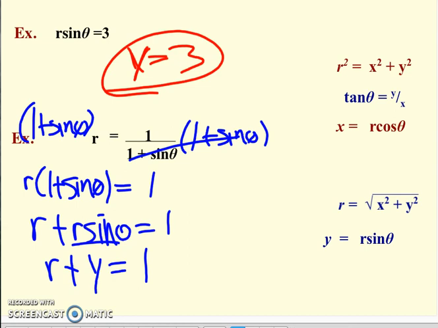Now, what I often see as a mistake in a problem like this is people will solve this for y, go y equals 1 minus r, and say, well, there you go, I got it because I got y equals. But the problem is you still have r in the equation. And to go from polar to rectangular, you have to eliminate r and theta completely. So what I like to do in a problem like this is get the number and y together on one side and just have r sitting by itself. So here's how that's going to work.